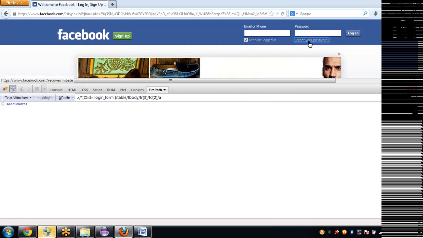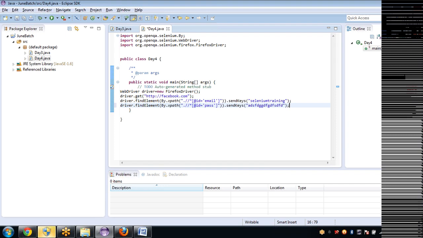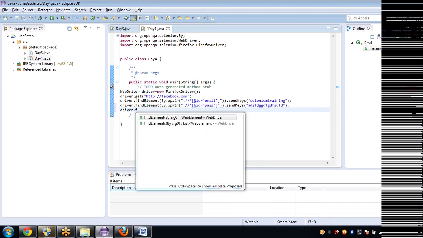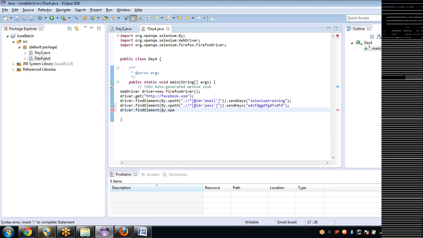However, login will not work, so what I'll do is click the link Forgot your password. I'll show multiple things before execution. So we'll have a kind of practice.